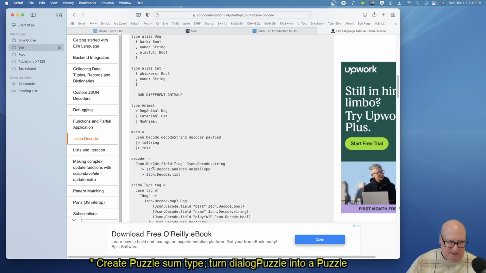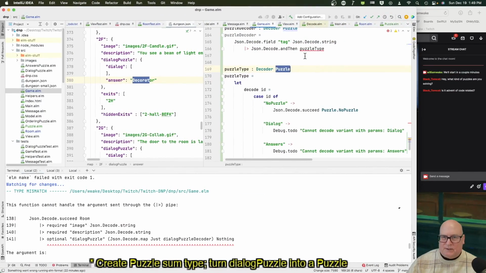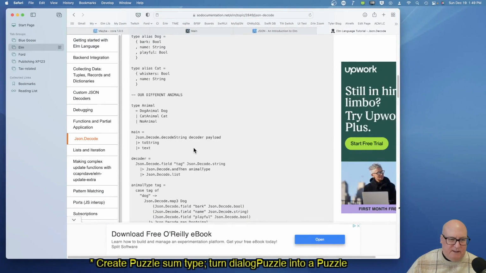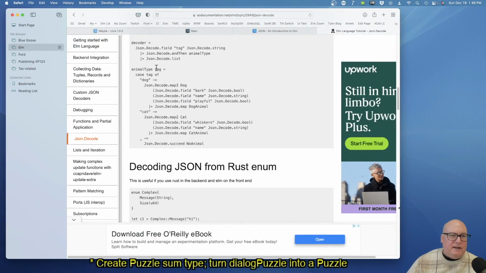So I'm decoding a tag. I'm going to call it puzzle type. Then I'm going to pull out the string that knows that, and then I'm going to apply the puzzle typing stuff.